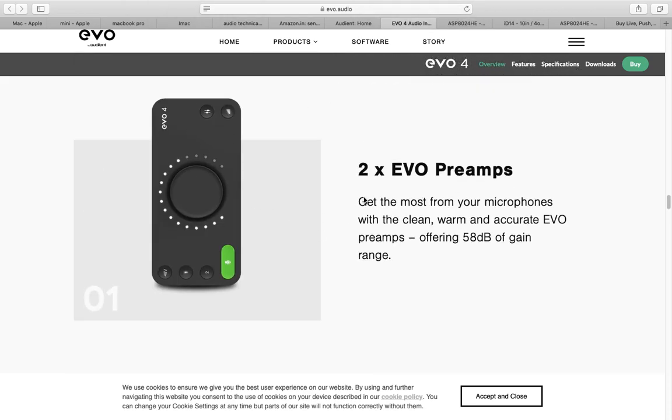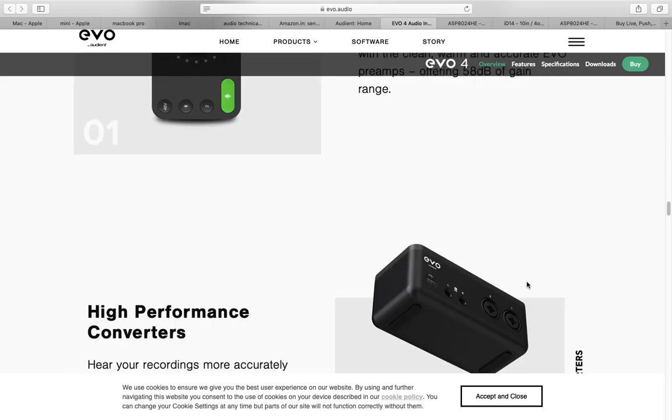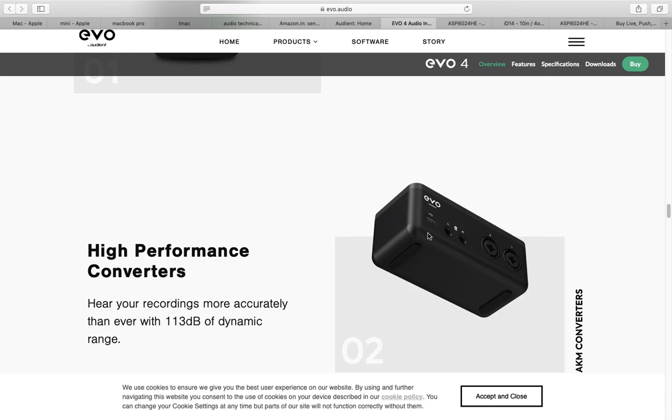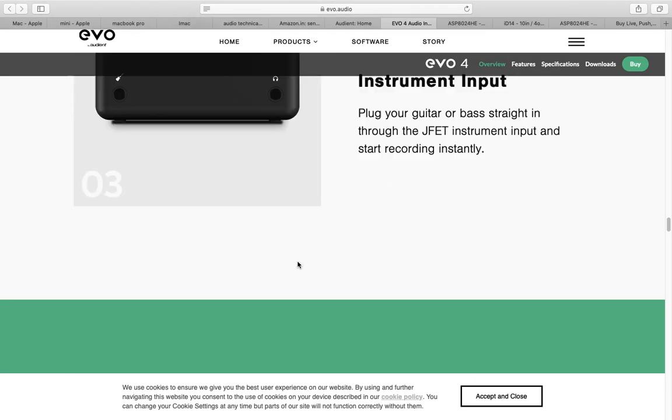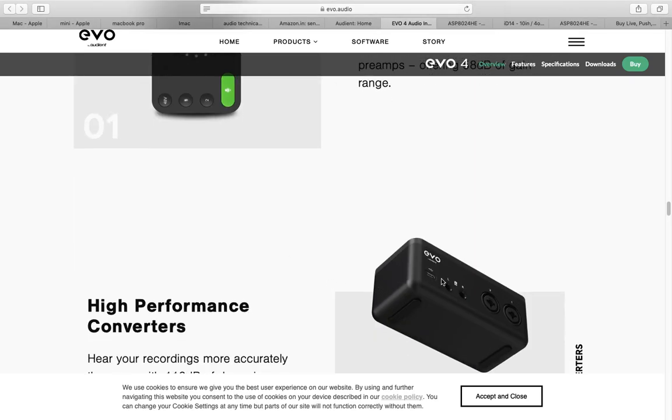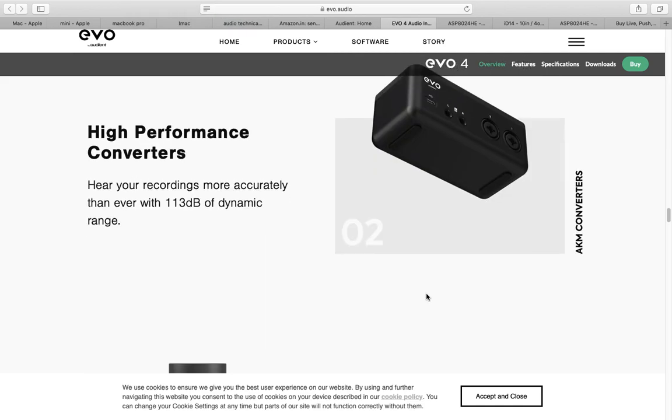And there's another one. This is the Evo, again by Audient. This is also the same: 2 inputs for microphone line, 1 input for instrument line, and 2 outputs, left and right. I will make a video on just what an audio interface is. I'm just explaining right now what things you need. You can also plug in your headphones and do monitoring. This instrument input is where you put in your guitars and record, or your piano, your keyboards. And for your mics, you can put in up to 2 mics, and your outputs are left and right, which basically means it goes to your left monitor and right monitor.